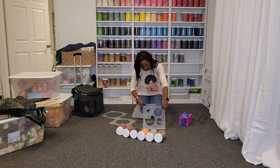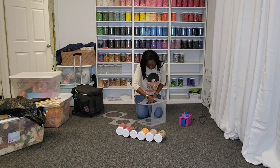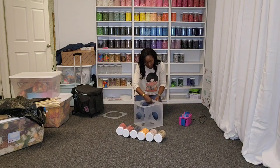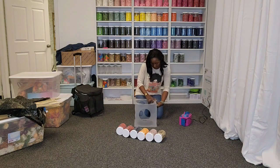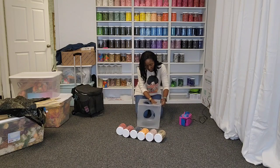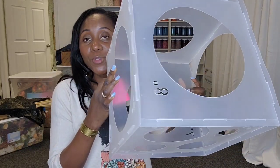I'm starting by assembling my balloon sizer. If you saw me do my balloon bag supply organization, the bag that's on the right there that looks like a carry-on, then you would have seen my balloon sizer. I showed you all the supplies that I use for balloons, or the basic supplies you need. But I usually have this in the 6 pieces that it comes in, and I just tuck it towards the back. When you put the sizer together right, it's really stable. You can see I'm pressing on it and it doesn't come apart.